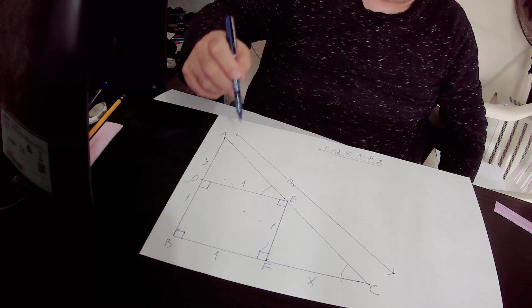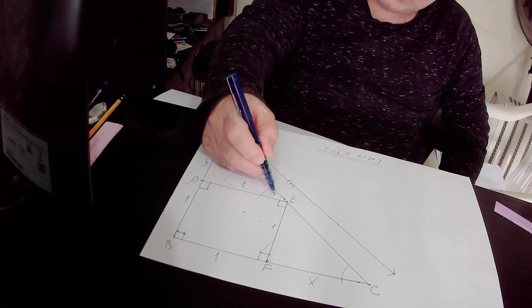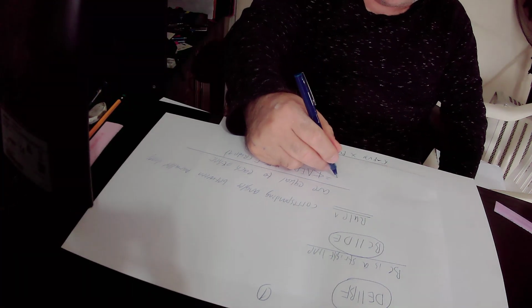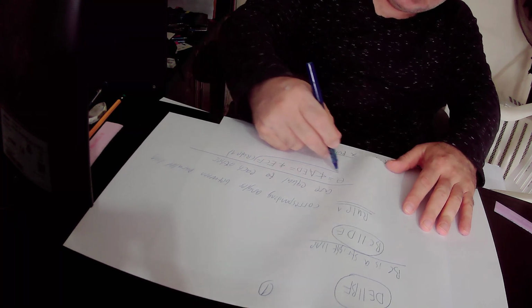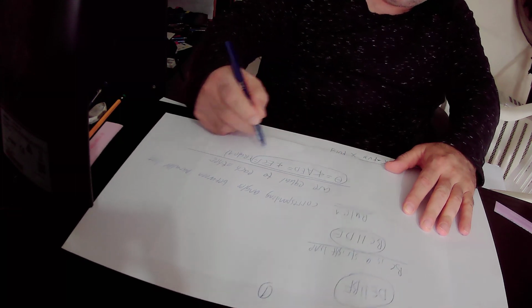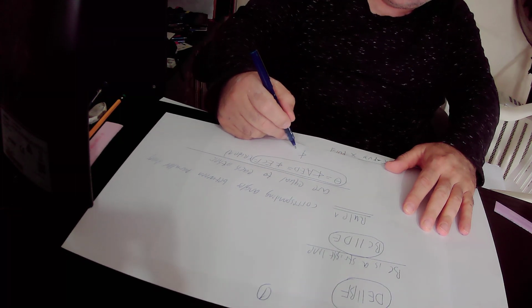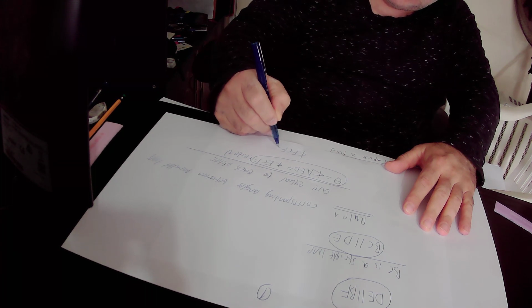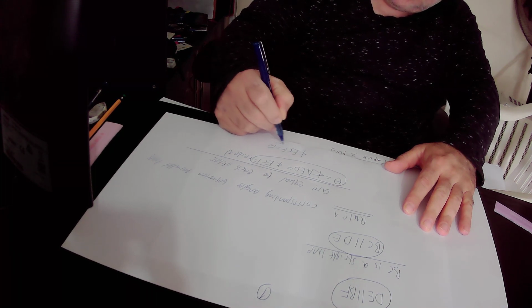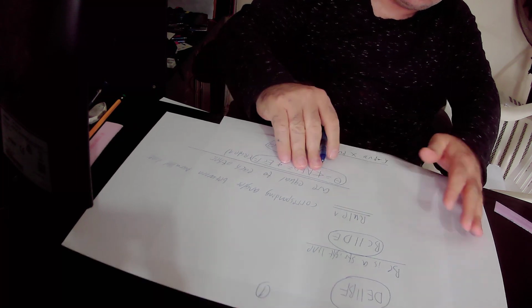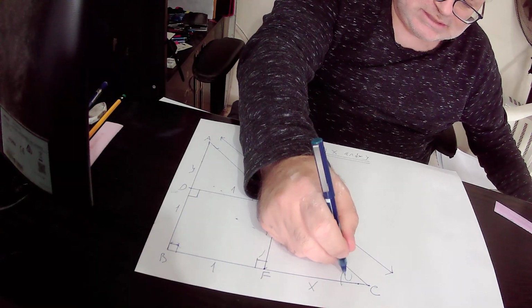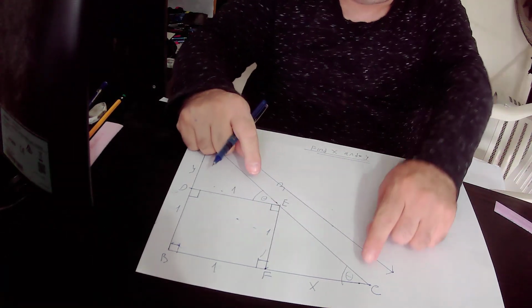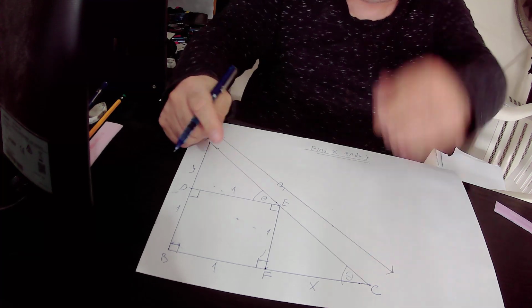And if we define angle AED as theta, we can write down that angle AED equals theta according to our definition. From this equation, theta equals angle AED equals angle ECF, we derive that angle ECF also equals theta. So we found out that those two angles are equal to each other, and they both equal theta.